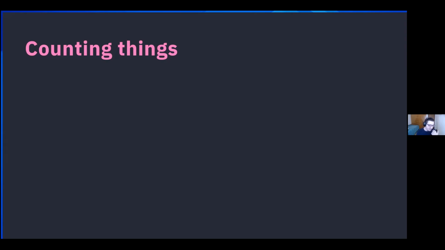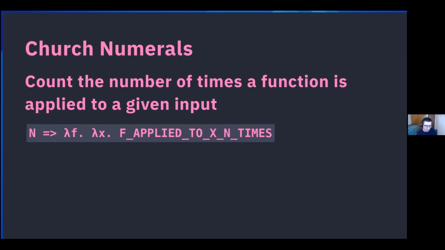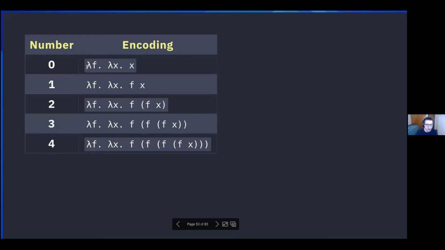So one thing, again, I'm just going to show you how Church did it. Also known as Church numerals or Church encoding for natural numbers, it encodes the number as the number of times the first function that it receives is applied to the second thing it receives. Put another way, a natural number n is encoded as a function that receives 2 things and applies the first one to the second one n times, right? So just to give you some examples, 0 would be encoded as receiving 2 things and just returning the second one. And then 1 would receive 2 things and apply the first one to the second one exactly 1 time. And then 4 would do that 4 times.